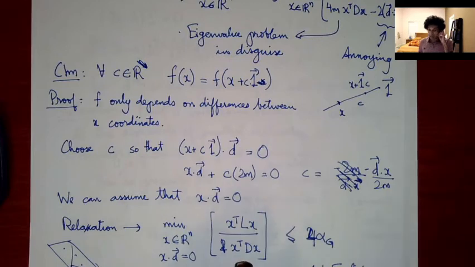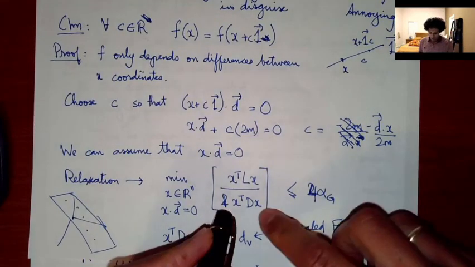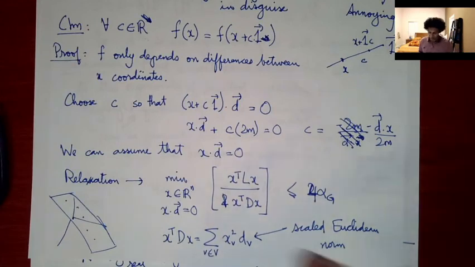Nice. This is telling you that the right rescaling is given by D, by splitting D into root D and root T, because that happens to make this a Euclidean norm. That's one way of looking at it. You can think of the denominator as a scaled Euclidean norm. And hence this is an eigenvalue problem in the scaled space. And you do the scaling, but it's only an eigenvector of the scaled matrix. And the scaled matrix behaves differently from the Laplacian. The normalized Laplacian and the Laplacian actually have different behavior.